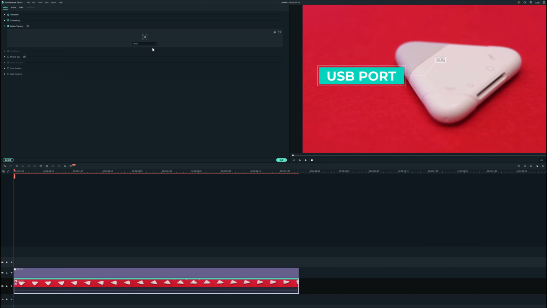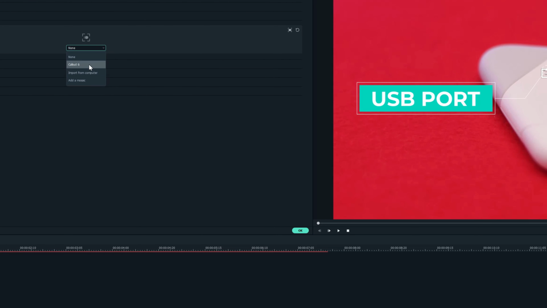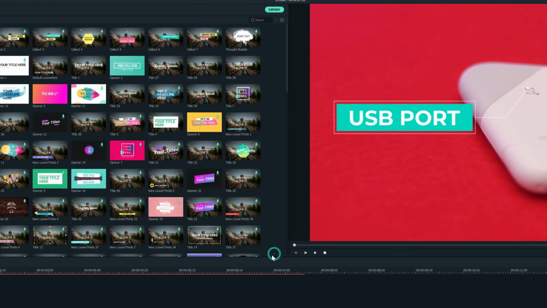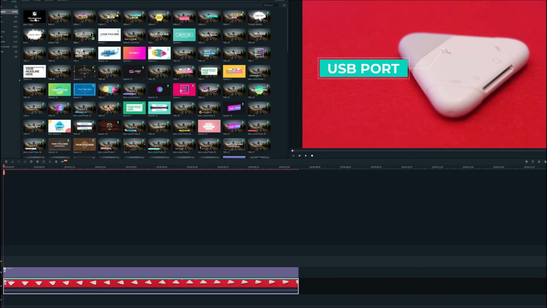And then once done, double click on the video again. Then on the tracking motion, click on the drop down menu and select that text, which in this case is called callout 6. Now let's play it and you'll see how it looks.